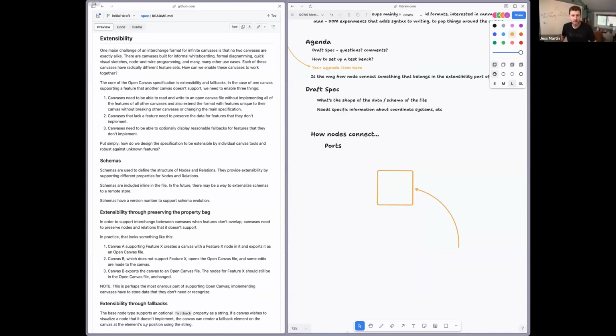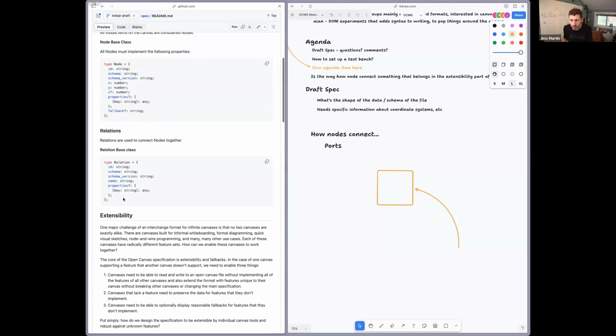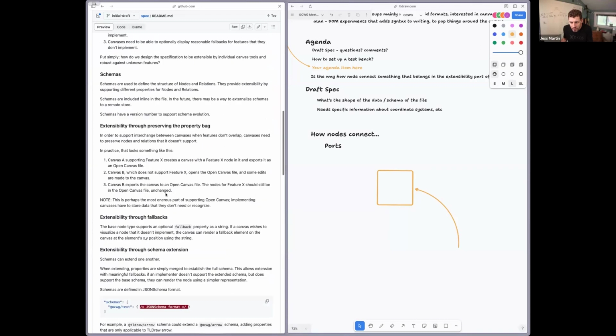Yeah, so this is thinking off the top of my head here, but I believe the way that I would imagine it, one thing that's really important that may not be as clear unless you squint at the spec right now, is that we have separated the idea of how two nodes relate to one another from how you visualize those relationships. So in other words, you can have a relationship between two nodes, an edge, which we have laid out down here, I think in the relations section.